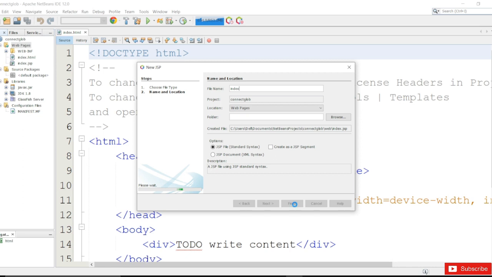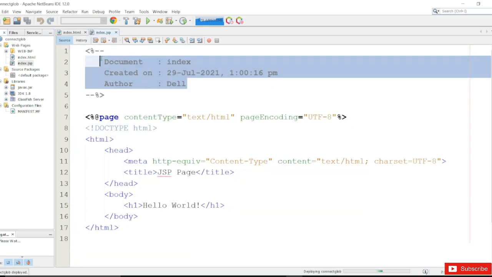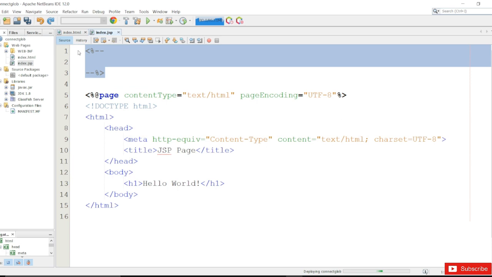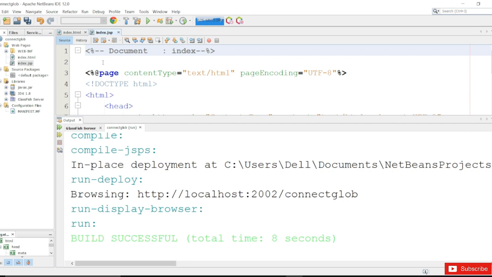Once this is done, you can check here index.jsp is created, and it will write content for you directly. Let me minimize, this is not a required part. This is the index page now, so as soon as the index.html page runs, you can check here, and let me delete this part. What you are going to do is click here delete, and delete this part, so it will delete it.